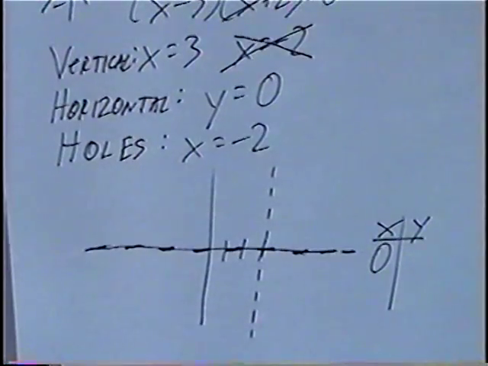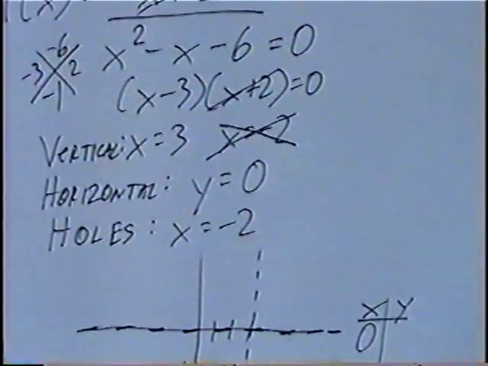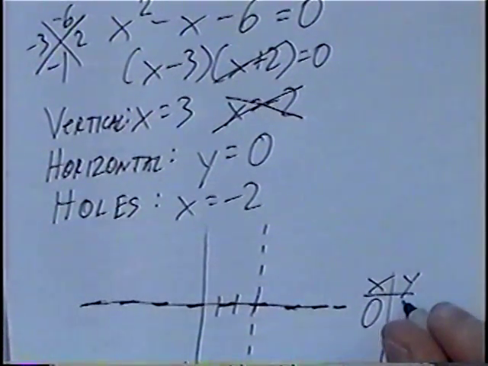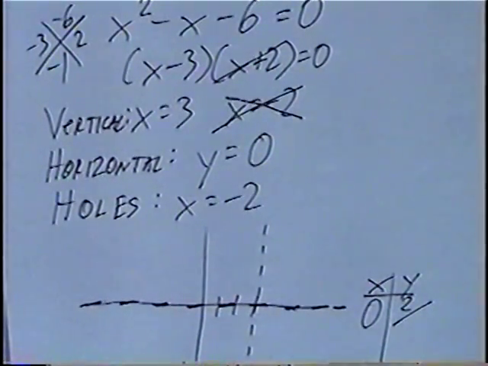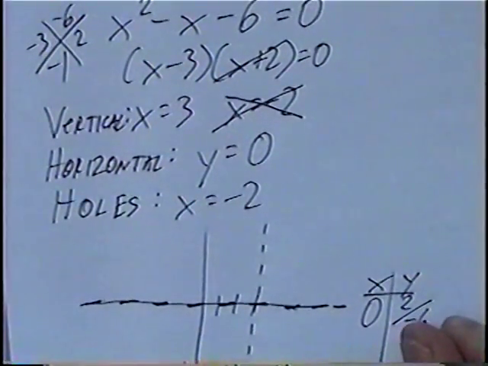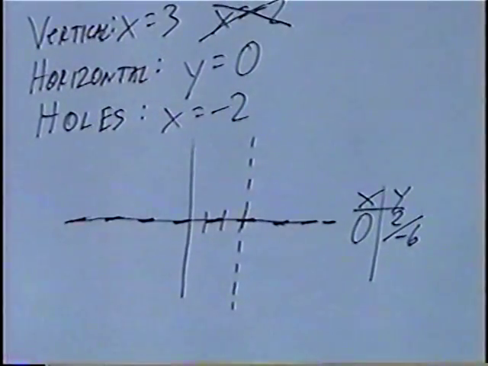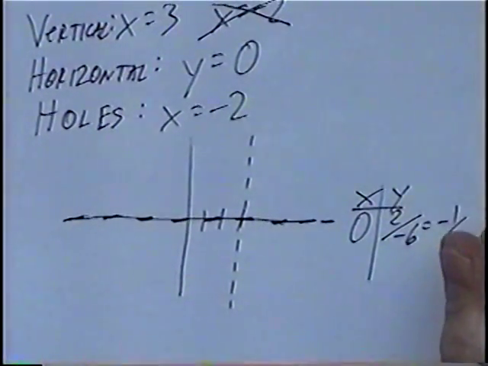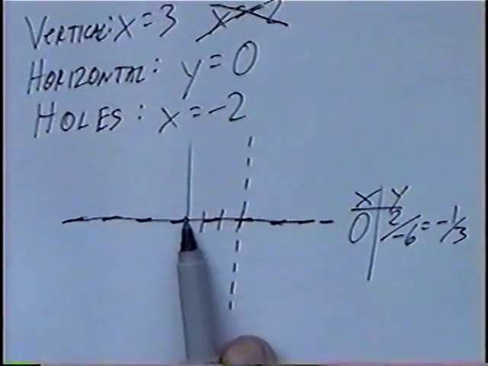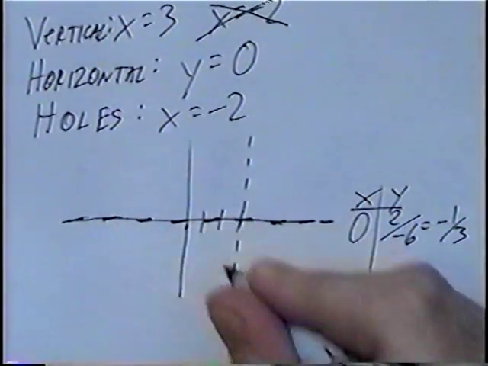If x equals 0, plugging a 0 into our original equation, the numerator, x plus 2, would be 0 plus 2, which would be 2. And the denominator, x squared minus x minus 6, all the x's would be 0, and we'll be dividing by negative 6. Reducing this, we'll have negative 1/3. Since we have a negative number, that means the y value is below the horizontal asymptote. So at 0, negative 1/3, you could graph that point.